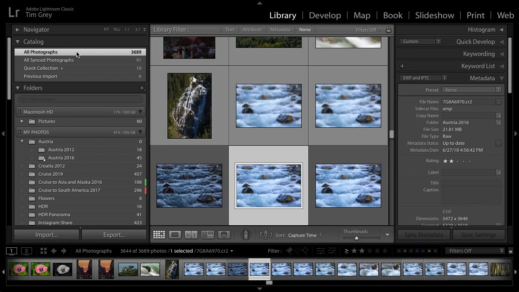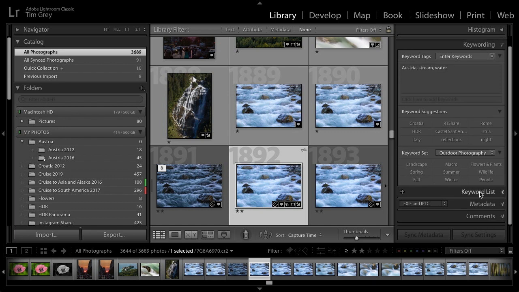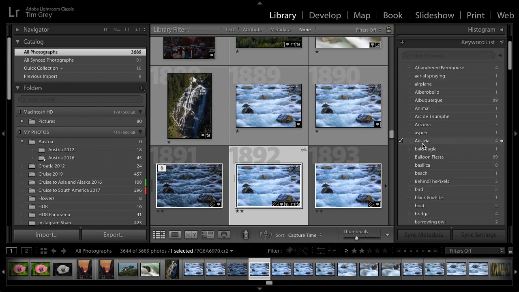I'll use all photographs in this case, just so that I've got more photos to work with in terms of keywords. Here, for example, I can see that this particular image has the keywords Austria, stream, and water. That means I could go to my keyword list and see Austria, for example, with a check mark indicating that that keyword has been added to this photo. One of the options available here would be to filter the images based on the keyword.